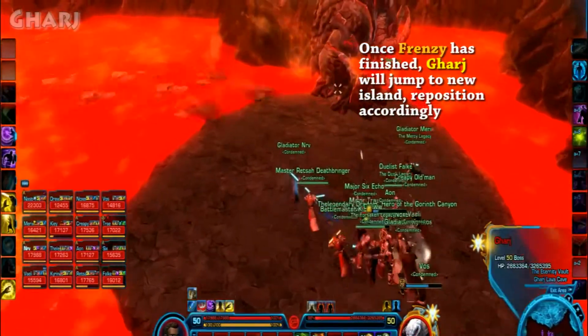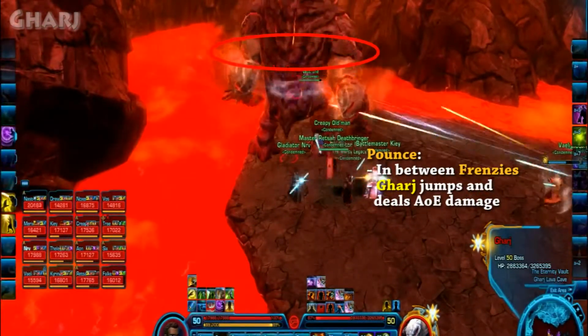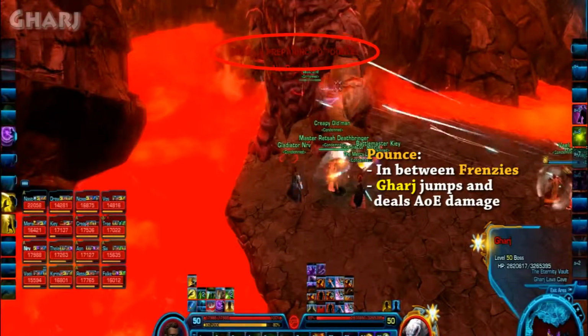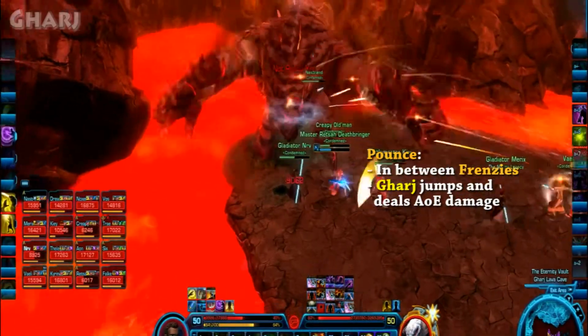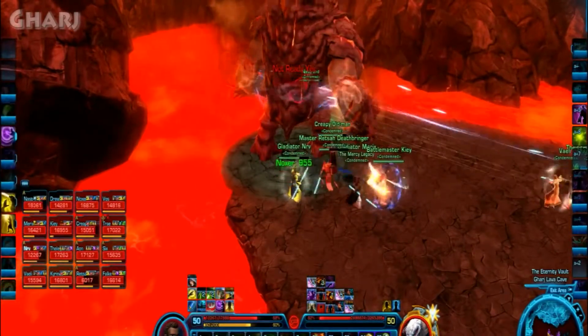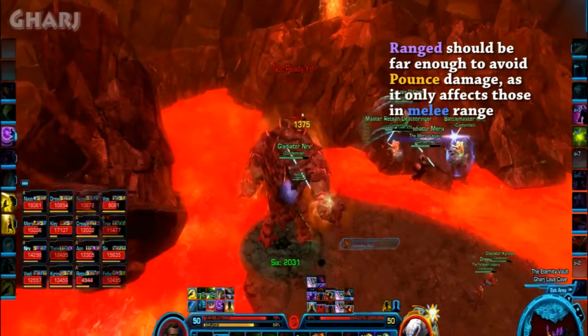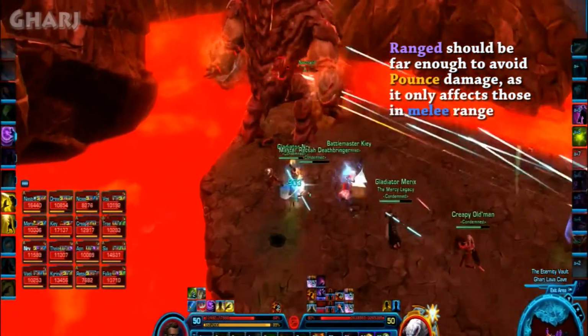In between frenzies, Gharj will use a skill called Pounce. You will see an emote, "Gharj is preparing to pounce." Gharj will then jump into the air and deal AoE damage around him, similar to what he does in a frenzy. Unlike frenzy, he will only do this jump once for Pounce. The range should be far enough from the boss to not take damage from Pounce, as it only deals damage to those within melee range.